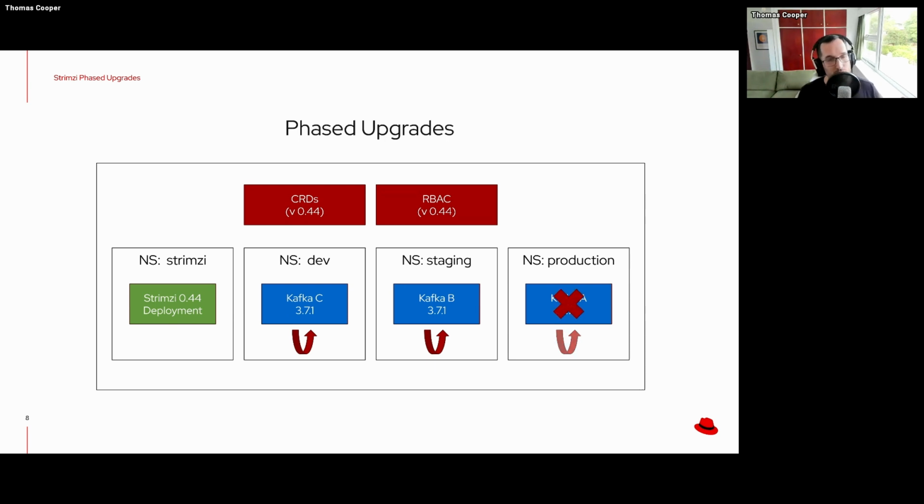And it would also be good that if we do encounter a problem at some point, that we can easily just go back. So as you can see, if we've just installed Strimzi and we've rolled the whole thing, under the default setup, if you need to go back once you've got to production, you've got to take the Strimzi operator back, and then you have to roll everything again. So obviously, this is not something when you've got a lot of Kafka clusters that you want to be doing. So what we'd like to have is this phased upgrade approach.